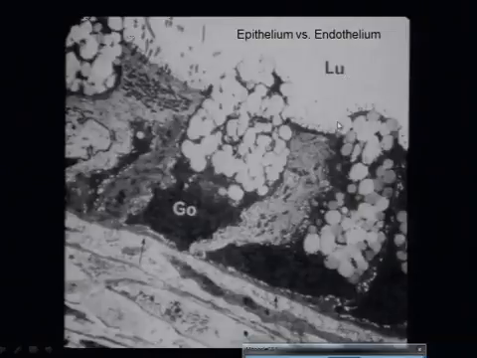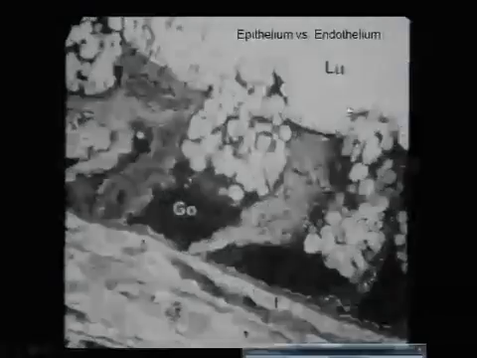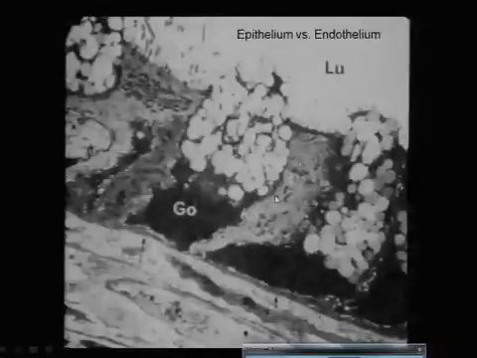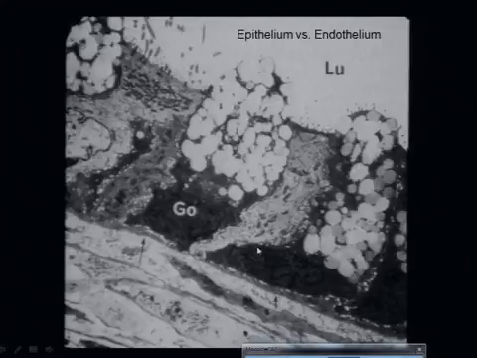So those are endothelial cells. We're going to talk about, when we talk about respiratory physiology, the important thing is that the epithelial cells, which are in contact with the air surface, are in very close proximity to the endothelial cells, which are in contact with the blood. We're going to talk about that very close contact and how important that is for gas exchange.